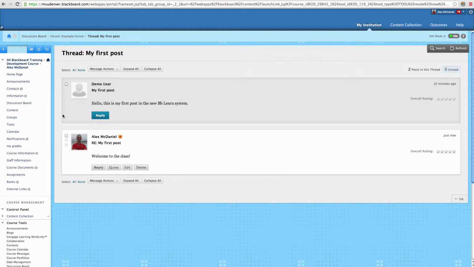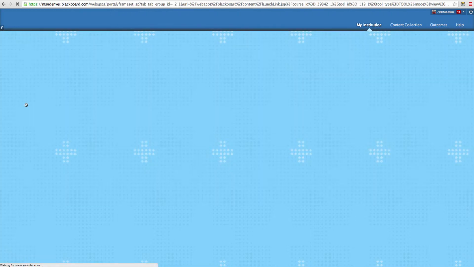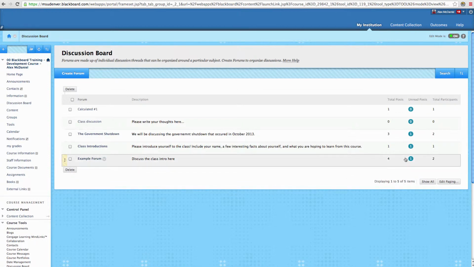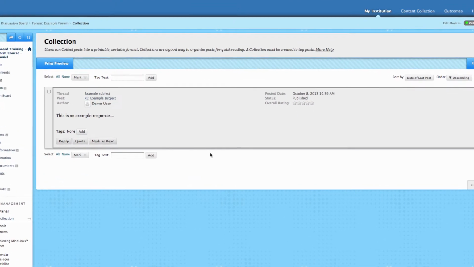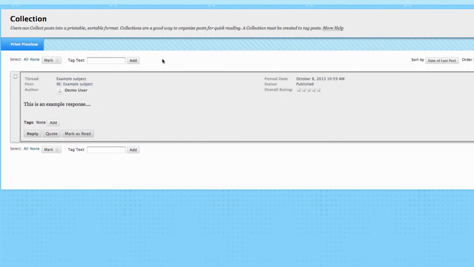Let's look at another way that we could have done this as well. If we return to discussion boards, inside of here what we could have done is say, okay, just show me the unread posts. Instead of clicking on the forum title, if I click on the number of unread posts, it will show me only the unread posts. You've noticed that it's gone down to 1 now. There were 2 there before. When I click on that, you notice how it doesn't show me the entire forum. It only shows me those threads, those posts that are new. The rest are left out.